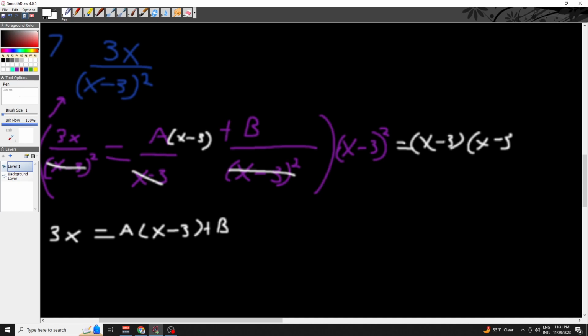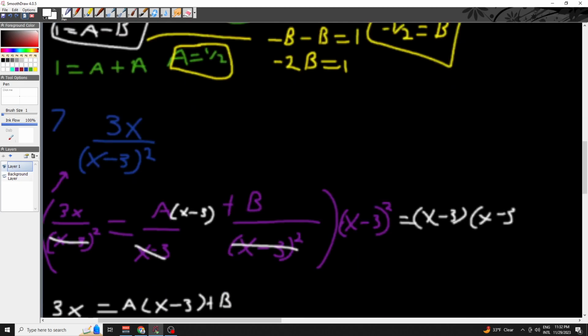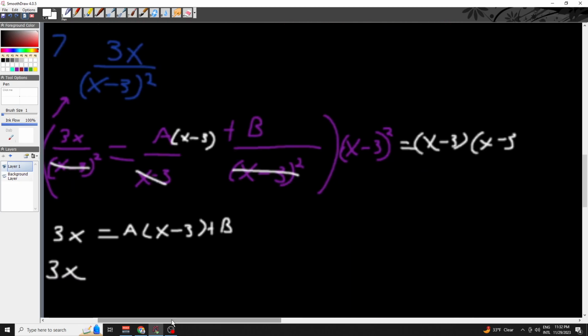Now, super sick rule, or not a super sick rule, I almost stopped speaking, my bad. We're going to add the 0 to this. The 0 from, let's see here, where was it? Was it up here? The 0 right here is going to get added down here. So 3x plus 0 is equal to a times x minus 3a plus b. And since we now have the 3x and the 0, we now know what we want to solve for.